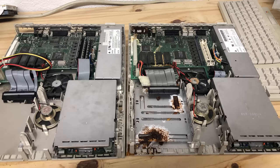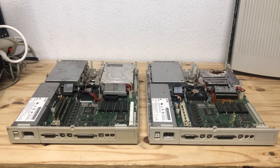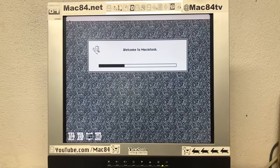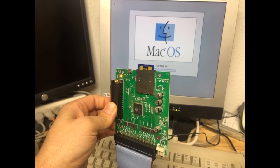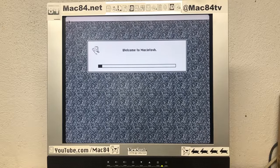This is what an LC2 is supposed to look like inside. Here's where the battery holder is and here's where the PDS slot is supposed to look like a PDS slot. As you can see, the machines are identical on the inside. Let's set up our LC2 to take it for a spin. We'll be using an LCD monitor since it's easier to record with my camera. We'll also be using a SCSI2SD adapter so we don't have to rely on an old hard drive. My model is the older 5.1 version so it slows down a little, but we should be okay.